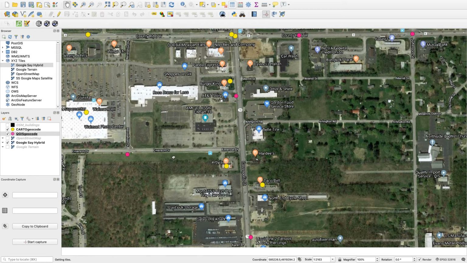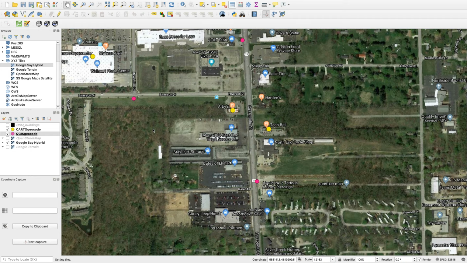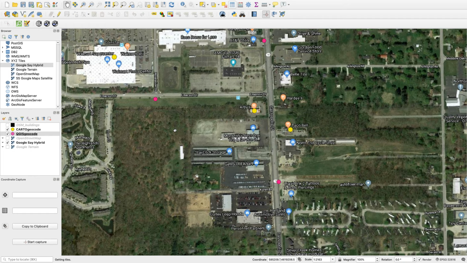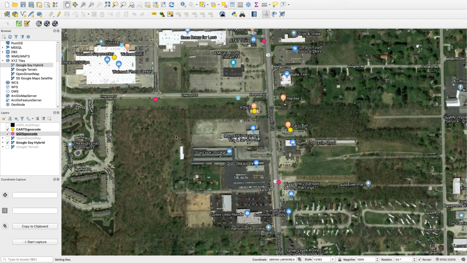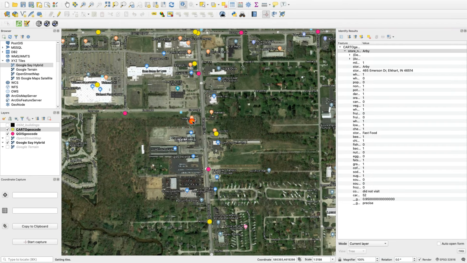So this has been a problem here. The magenta are the QGIS and the yellow are the Carto. So again, if I highlight Carto, right, and I get my little information pointer, hopefully that's Arby's, and yep, so that is Arby's, and our Google layer says it's Arby's.